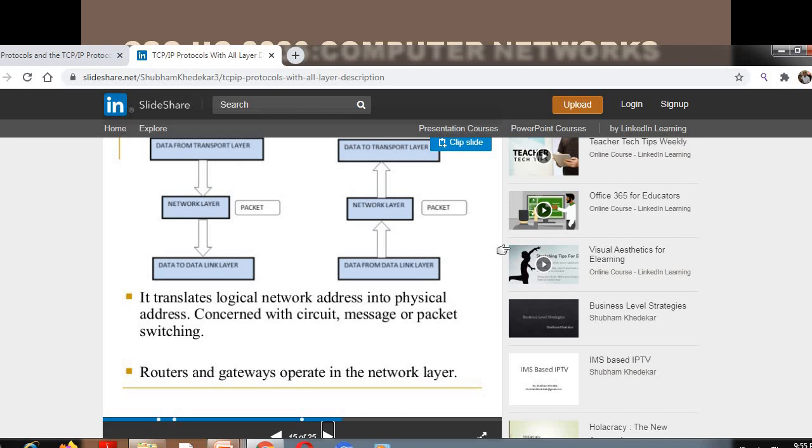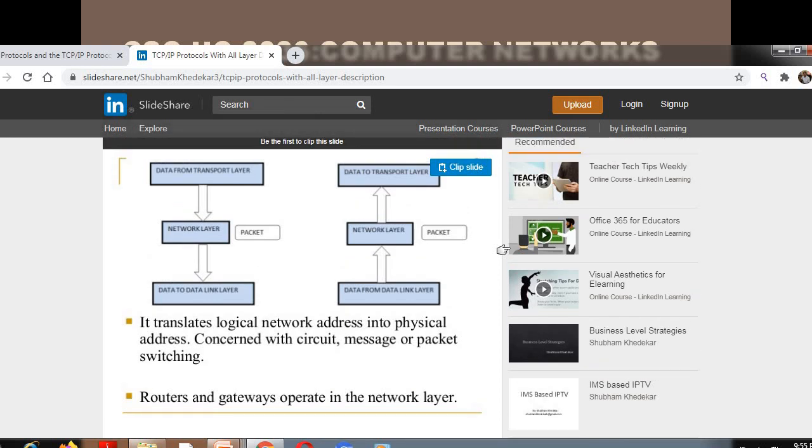If we see the transmission from the source machine, the data segment from the transport layer is sent to the network layer, and the network layer makes it a packet, and then the packet is sent to the data link layer, and in the data link layer packets are divided into frames.